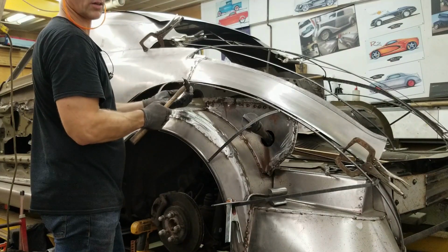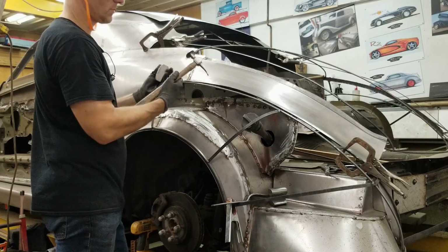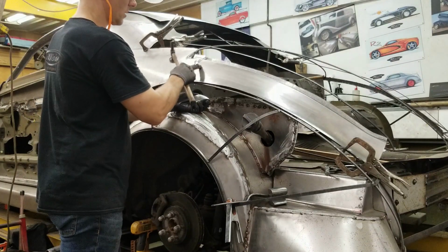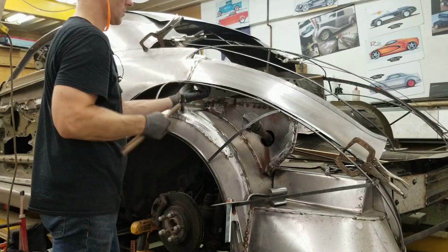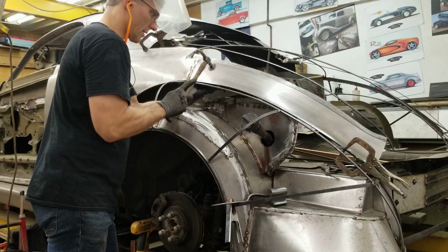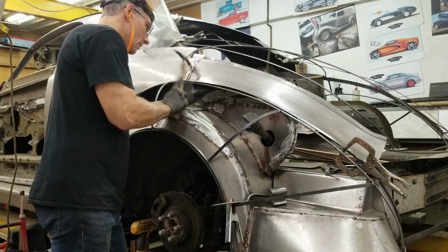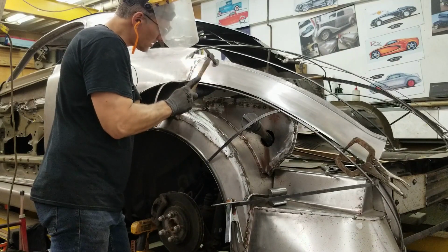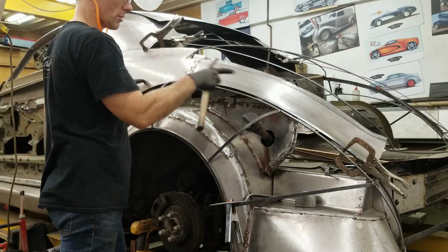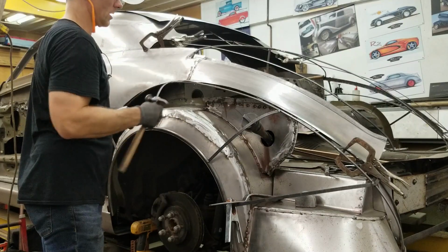So you're not directly hitting the dolly, you're kind of hitting off to the one side or the other side, and you're controlling the way the metal is behaving. I'll back that up with the dolly right here because it's a bit of a low spot, and I'll just work the area around it, drive it down, which will bring that up. Just like that. You can take a welding rod or some piece of straight edge to check your curvature, or you can glance down the panel and see how it's coming out.